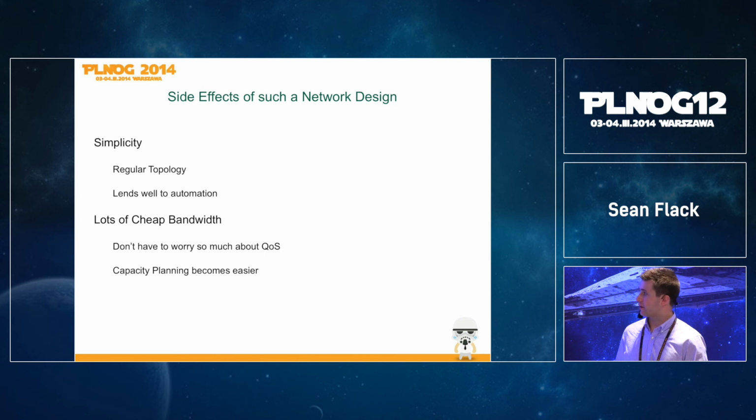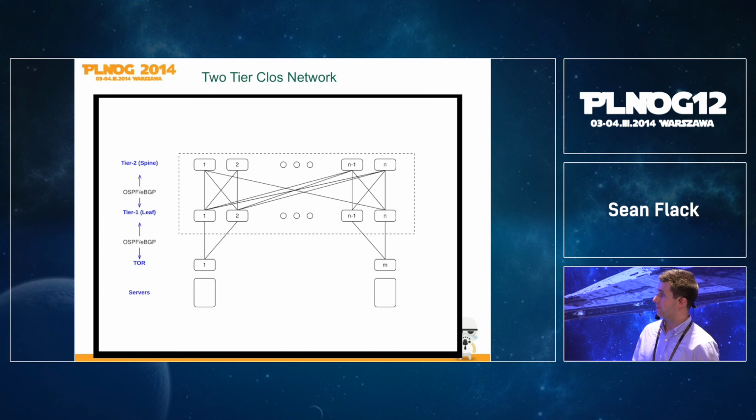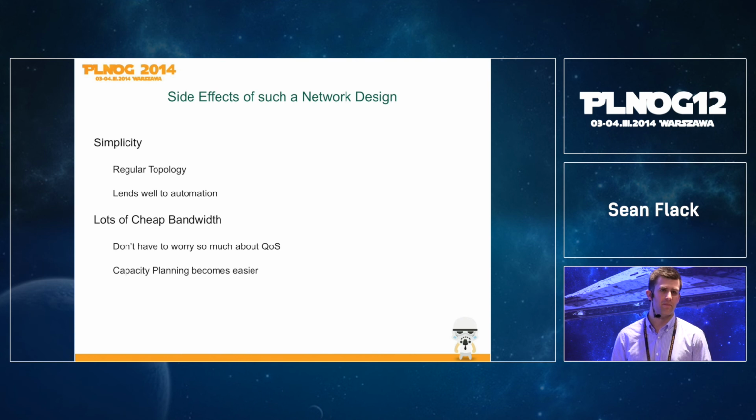So, using a leaf and spine type architecture, we can scale pretty big. And again, that's using that setup with your spine and leaf with OSPF or BGP between the two. This is how lots of the cloud providers out there are starting to build their networks, looking at a way to expand and really provide cheap bandwidth. And as I said before, this can be applied to lower scale or smaller scale setups, pay as you grow. So start off with maybe 2 spine devices and grow as you need to.